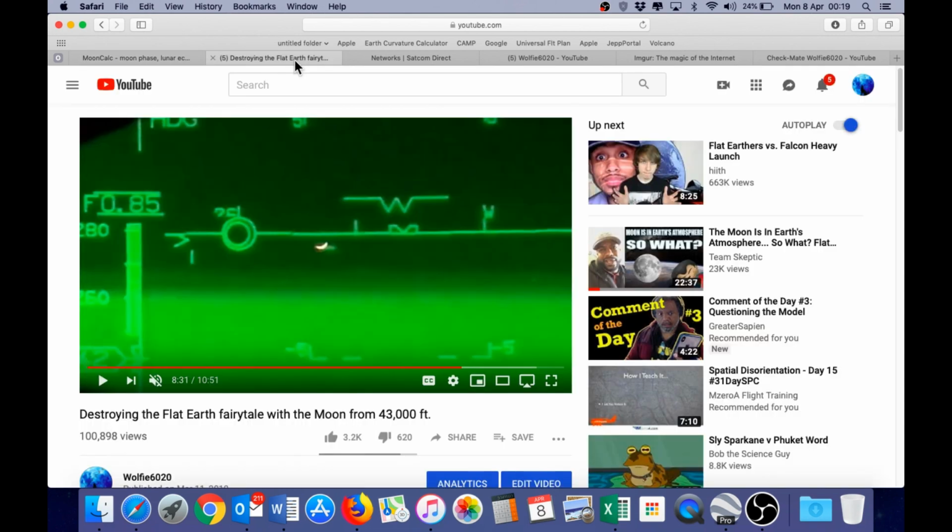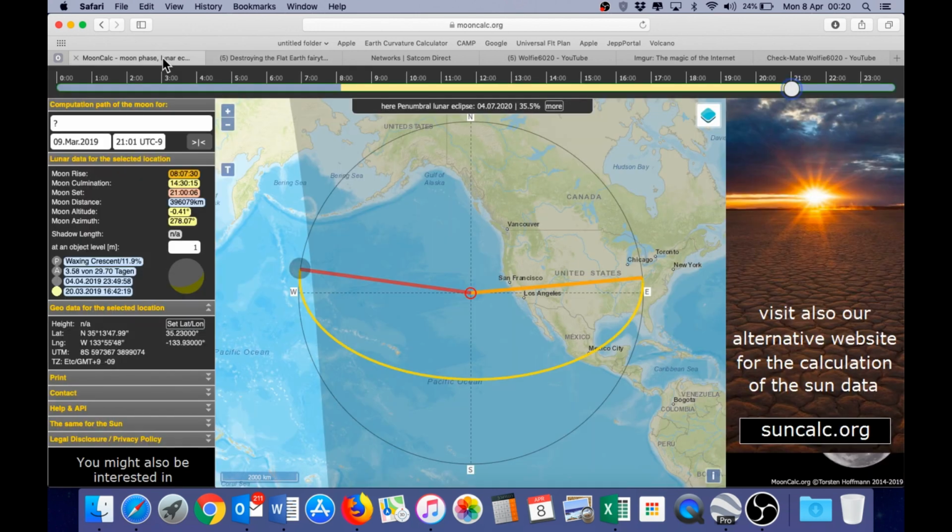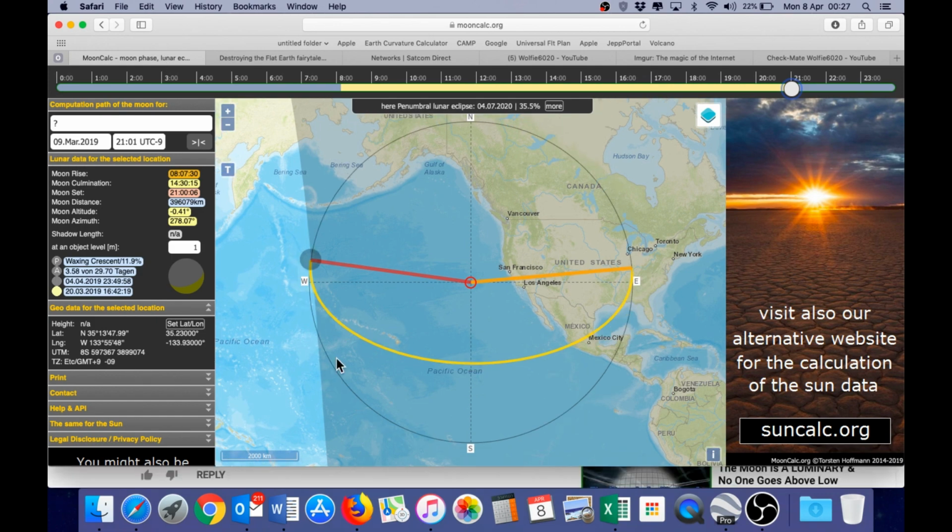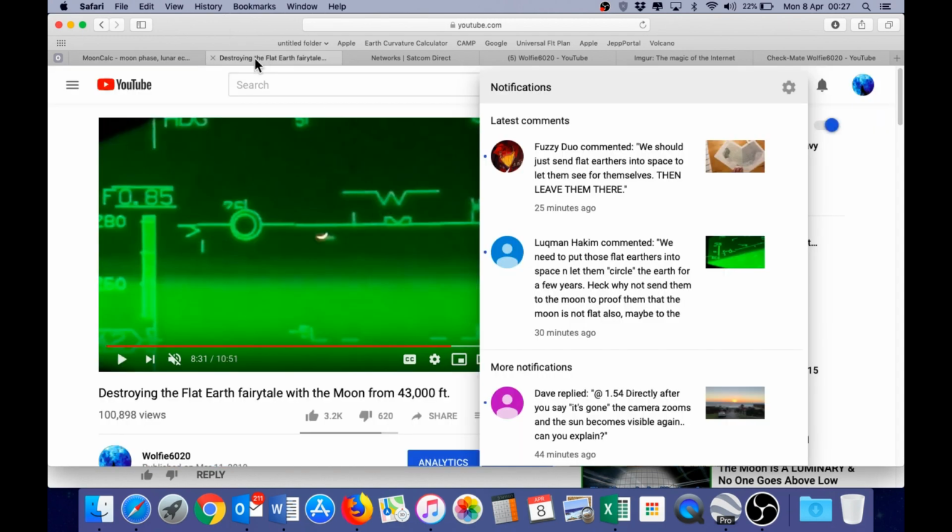The only reason we can still see the moon at high altitude is because the Earth's horizon has dropped, and the moon's position in relation to the horizon line on the head-up display again confirms that it is below true level, matching perfectly to what Moon Calc is showing us. So when we use the correct time, the correct date, and a precise location for the aircraft, the prediction in Moon Calc matches the real-world observation perfectly. And that's another easy win for the globe.